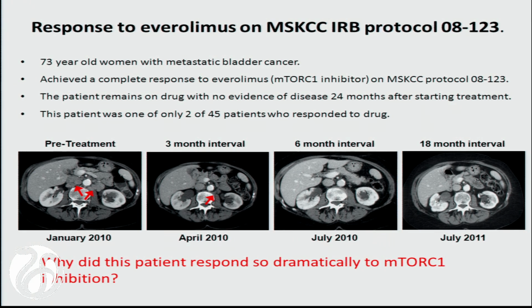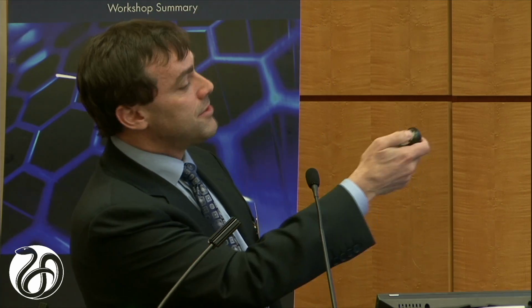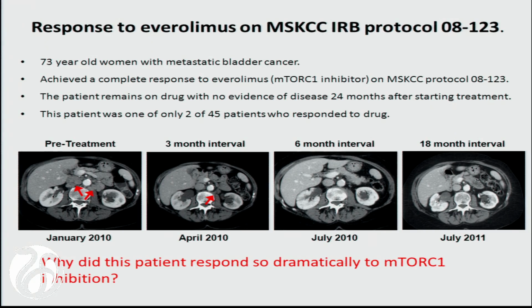But we were very intrigued by the fact that there were several patients on the trial who did respond to the drug. In particular, there was one patient whom we treated who's now been disease-free 3 years into treatment with metastatic bladder cancer. In fact, she's the only one on the trial who's still alive who was enrolled onto the study. And this is not a study from 10 years ago. This is a study from 3 years ago. So a clear outlier response on that study. So these are her scans. She actually presented in the summer of 2009. She presented with metastatic disease to lymph nodes when she initially presented.